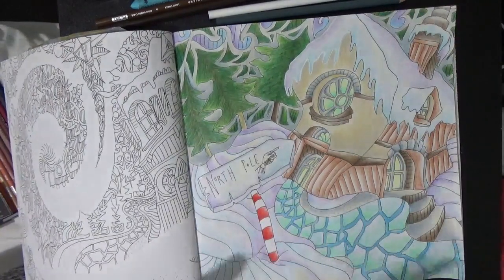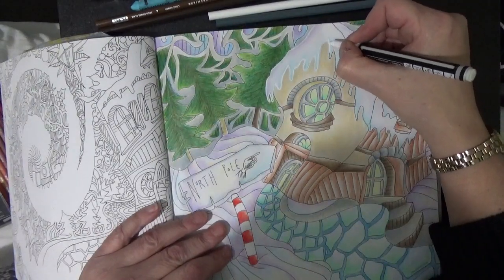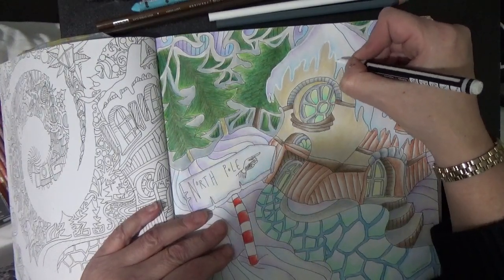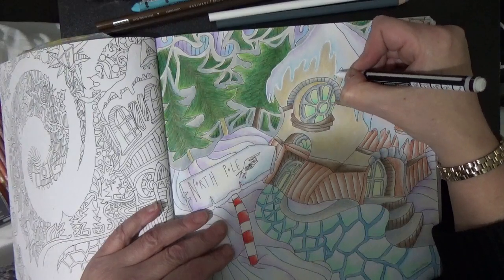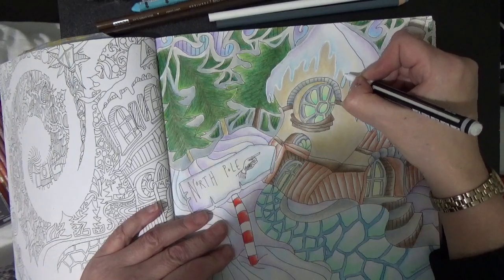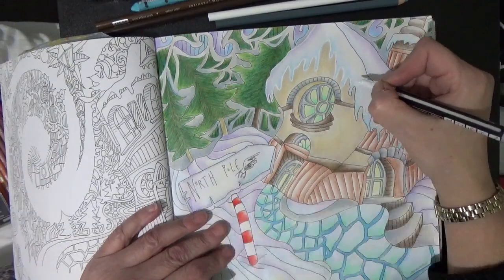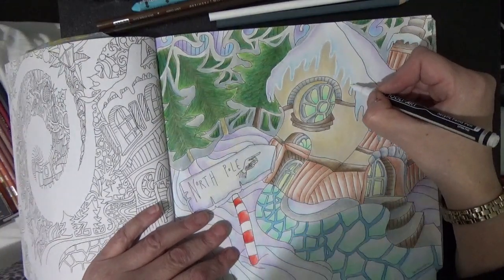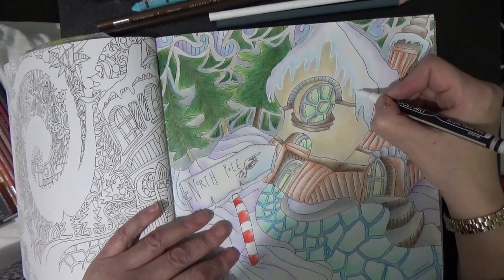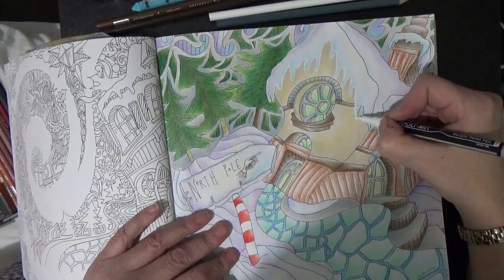So I've given up using my Posca because it's run out, so I'm now on the Thule Arts one, and it's a lovely opaque white. It's really good. As you can see, I did press record this time. I was just thinking, did I press record? Okay.